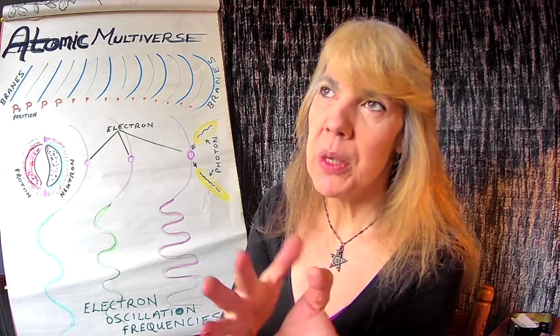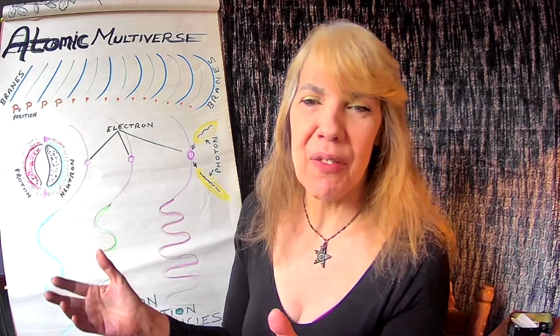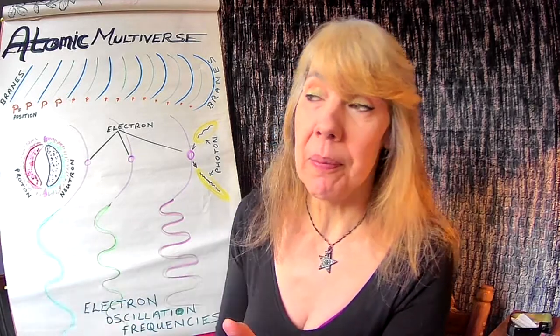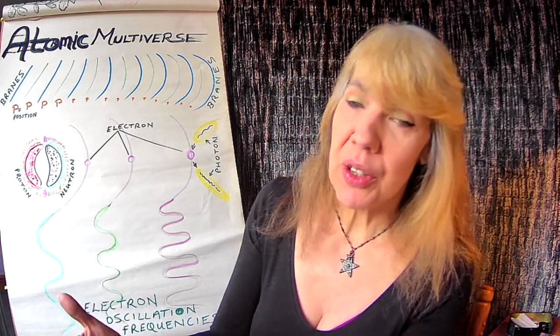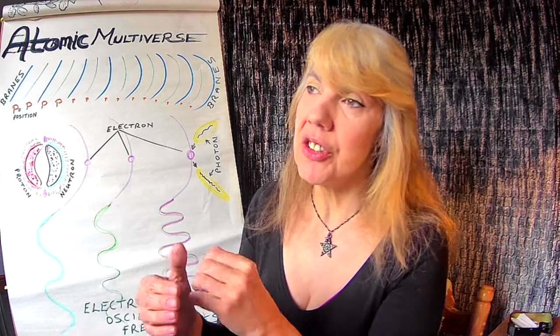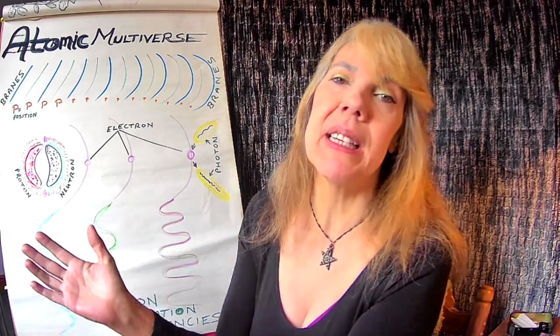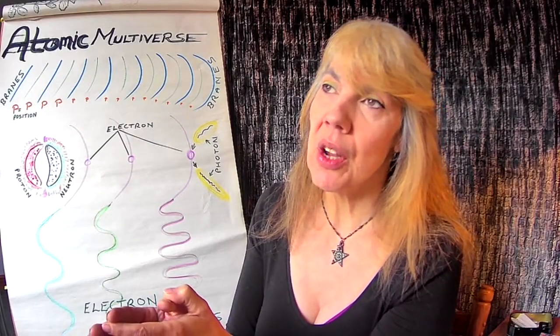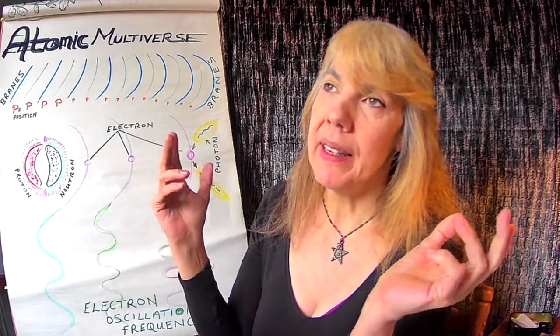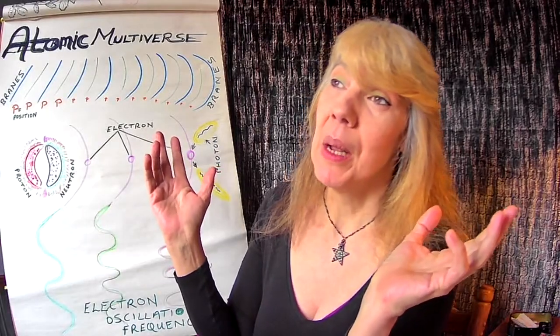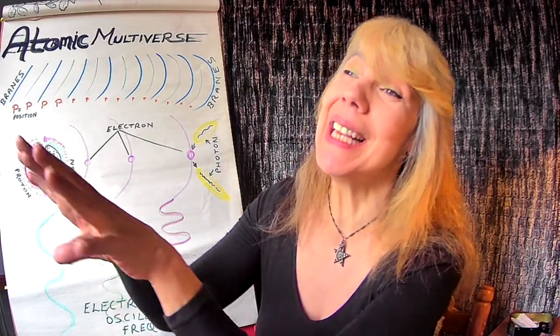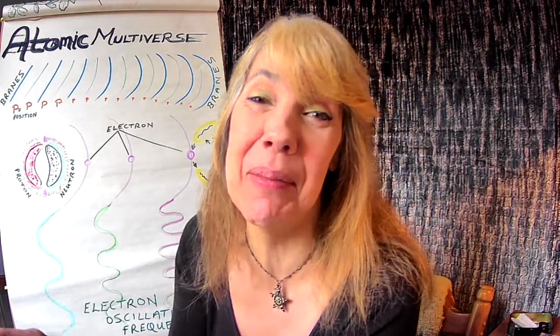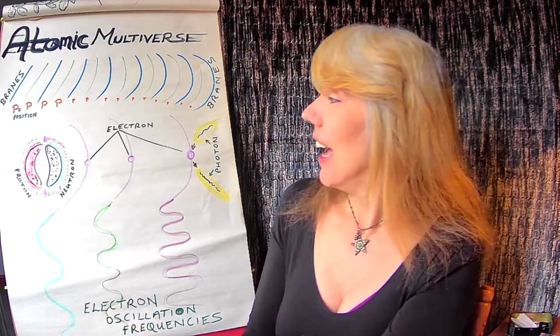So should we not be asking ourselves, well, where does that photon appear from? Now you could argue that the electron is just emitting a little packet of energy and that becomes a photon. If a photon can so magically appear, disappear, be absorbed, be emitted, how many versions of that are there?